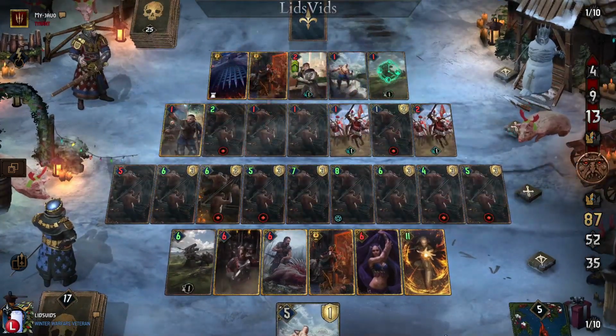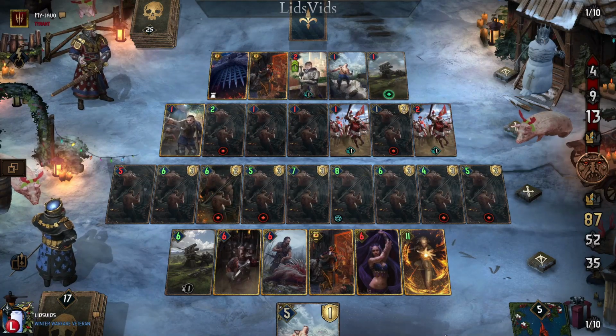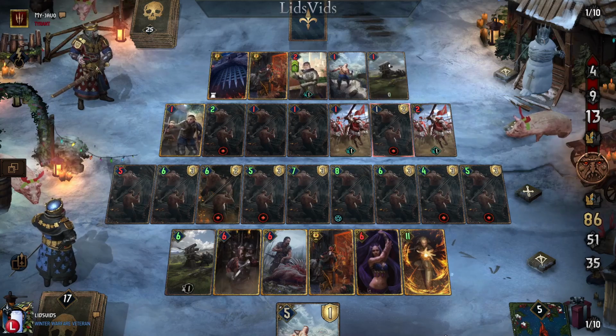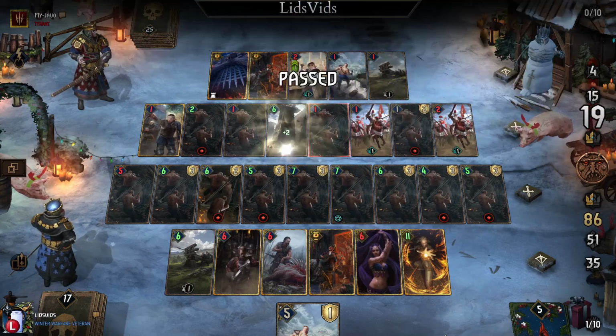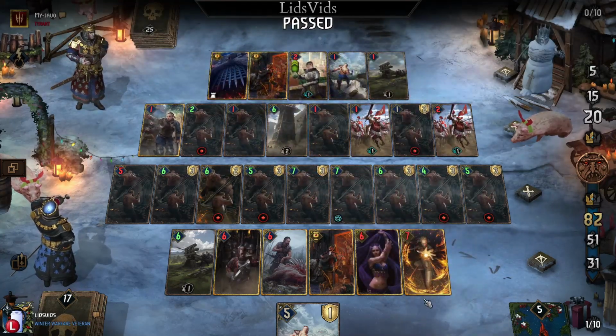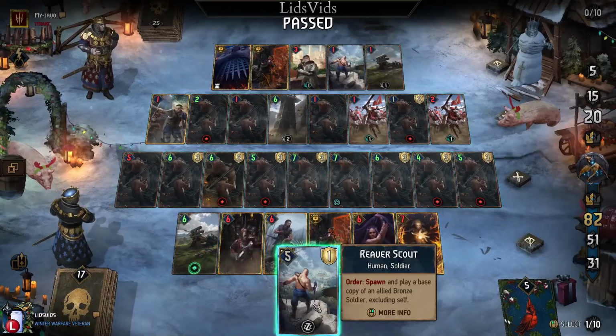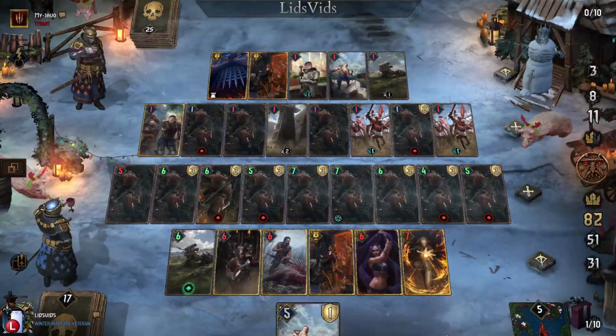So again, Igni was, I think, the only thing that could have theoretically caught us on this turn, and even then, I'm not sure it would have been enough, but we played around that, so now we should definitely be safe. It is a siege tower anyway, so no problem. We will definitely take the win. No Reaver Scout necessary, because we are carried by the Reaver Hunters.